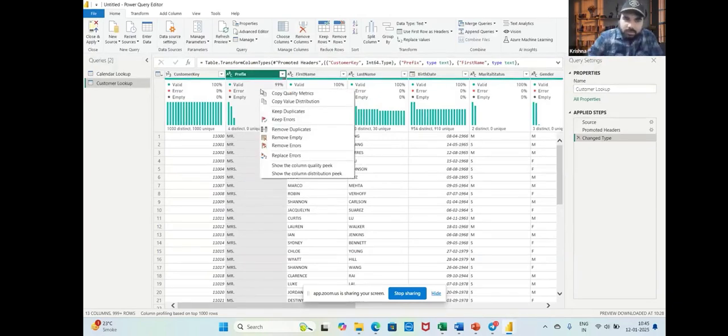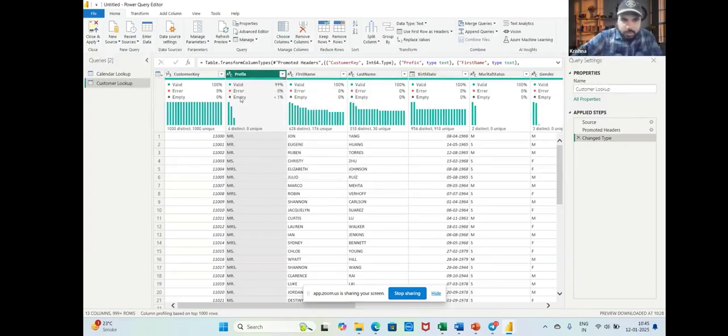Hover to it. Do not click anything. Only hover to it. Don't shift your mouse. Just hover to it and see this suggestion coming: remove empty. Just click on this remove empty suggestion and get it removed. You're done.